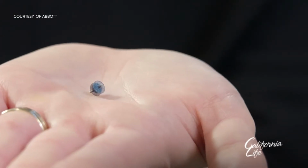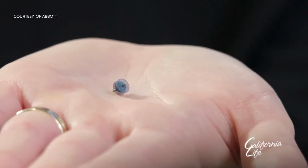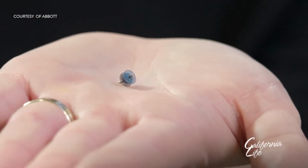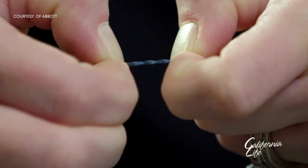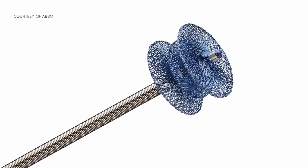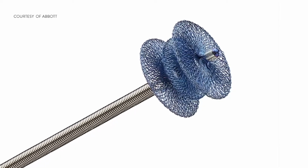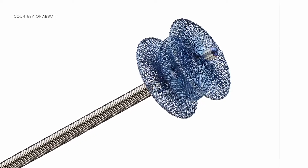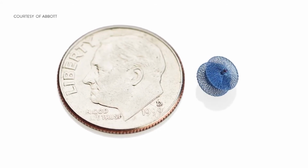So it's a very simple procedure. We go through a tiny pinhole in the groin, like we do many cardiac catheterizations, and we put a catheter, which is like a very soft piece of very thin spaghetti. We wind that up through the heart, watching it on TV, which is something we do every day. And then the Piccolo device is a self-expanding, very soft mesh made of memory wire, and we deliver it directly into the PDA like a plug. And one of the beauties of this device is if it's not absolutely perfect, we have the ability to withdraw the device and choose a different size or a different way to implant it. And once we're completely happy with it and it's fixed the problem, we just release it from its delivery cable and it stays in there for life.